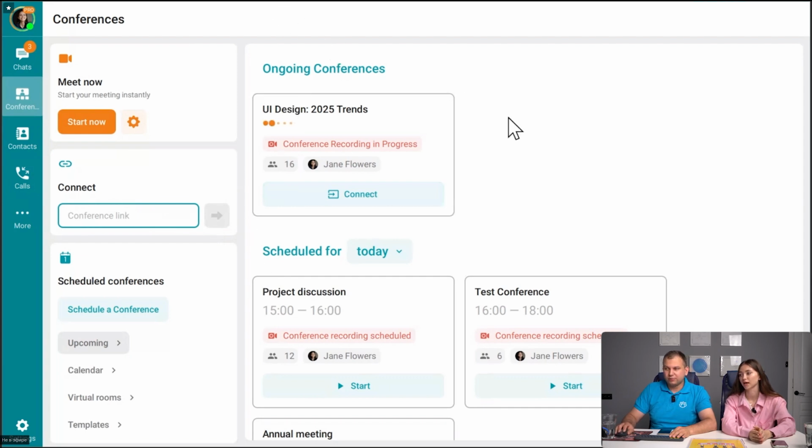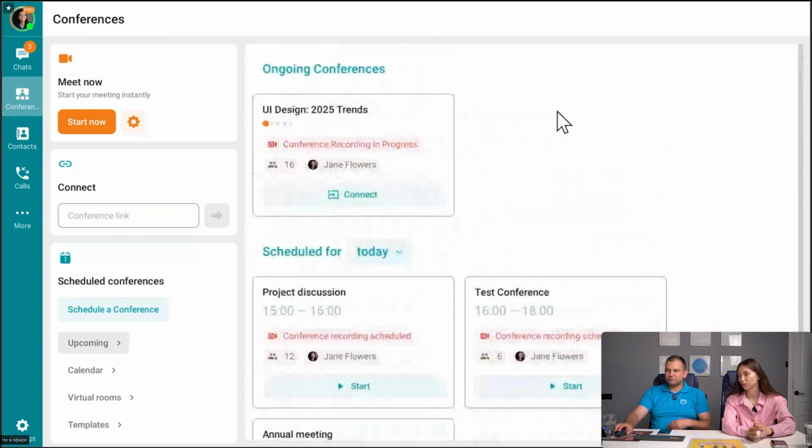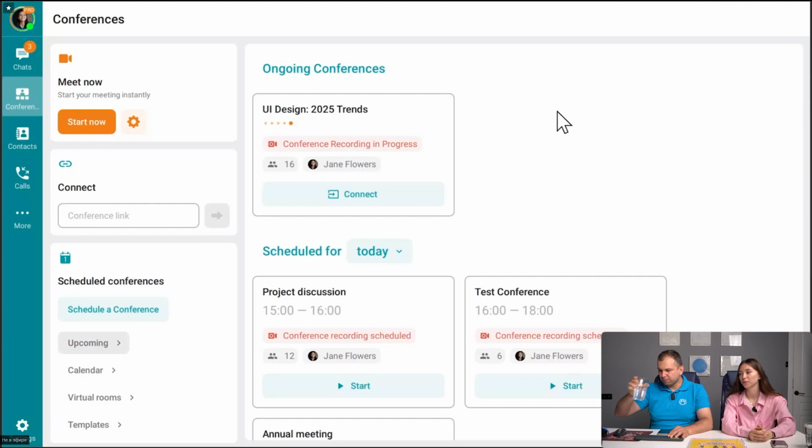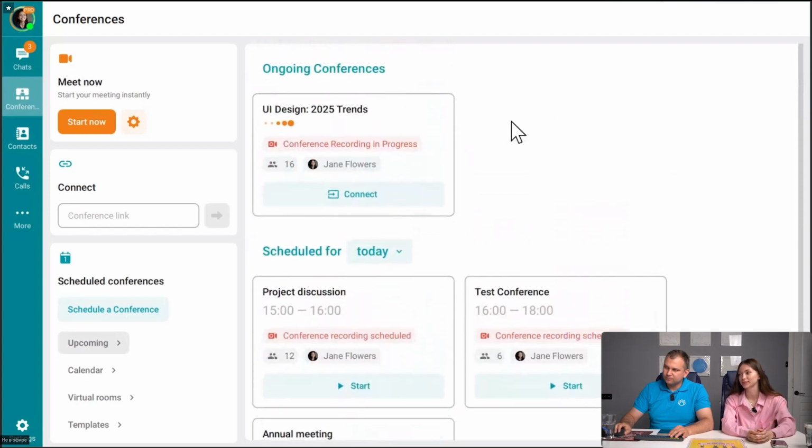And the third part, Maria, please tell us about it. The biggest part. Yeah, in this part of the application, you see ongoing conferences and scheduled conferences. So now you can see all your schedule for the current day, or you can see the calendar with your planned conferences. And here you see that we added new text bars to these blocks. So we see the time of the conference, when it begins, when it finishes.